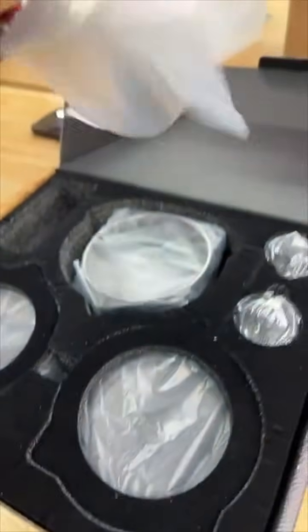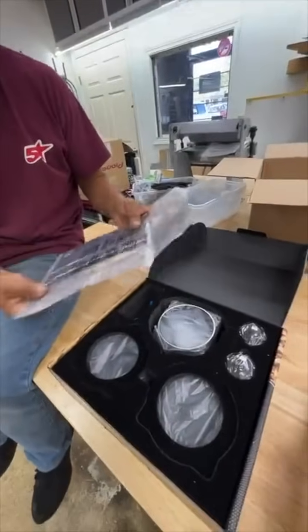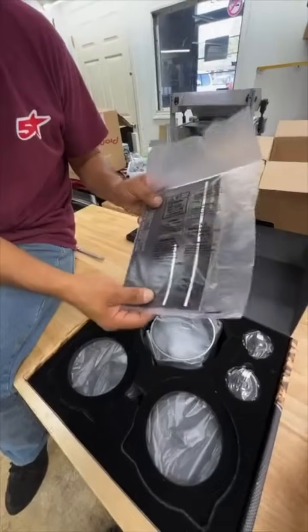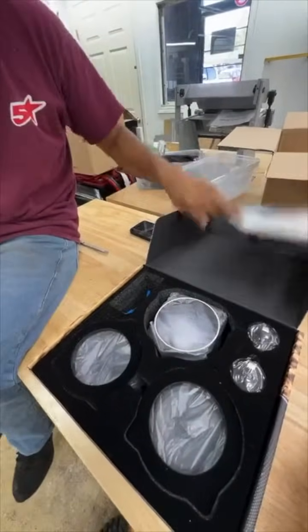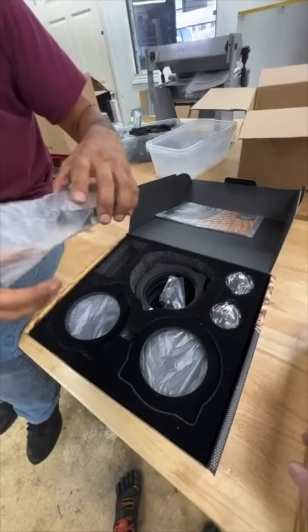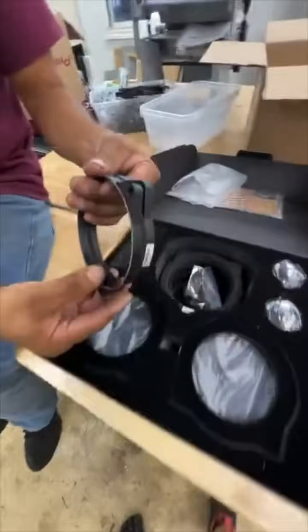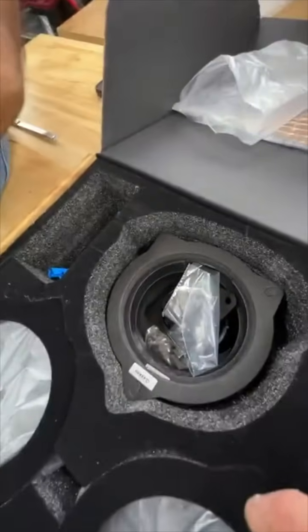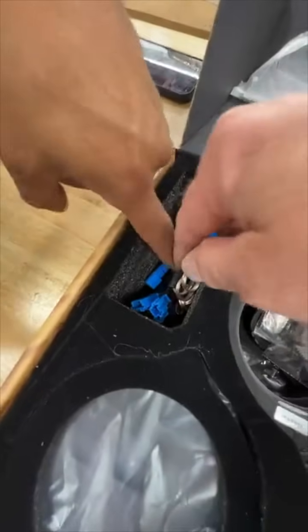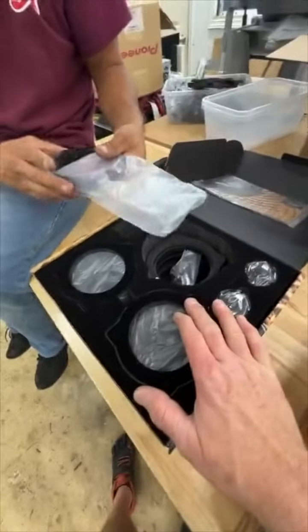Oh, let's take a look. Always instructions. Yep, destructions. This is the cool thing. They come with all the information, the specifications and everything, so that's good. It comes with all the brackets. Yeah, so there's brackets here, there's brackets down here, there's wiring harness. So these are made to be a plug-and-play solution in a BMW, which is really, really cool.